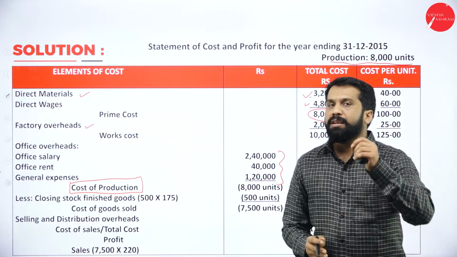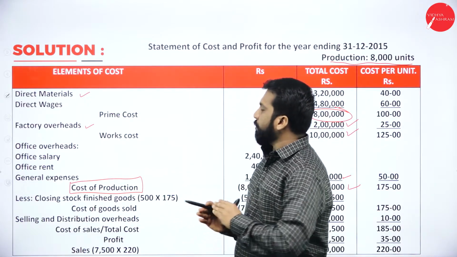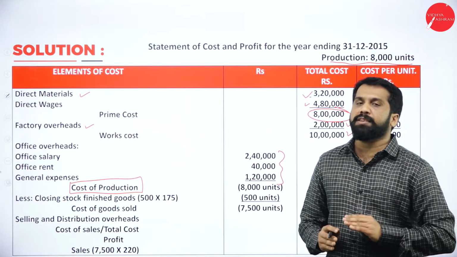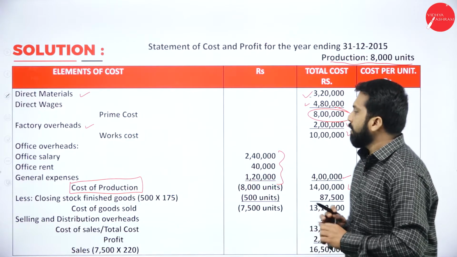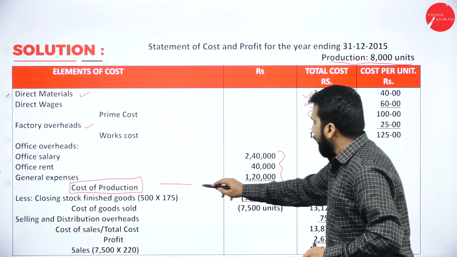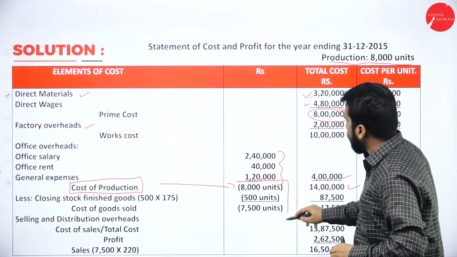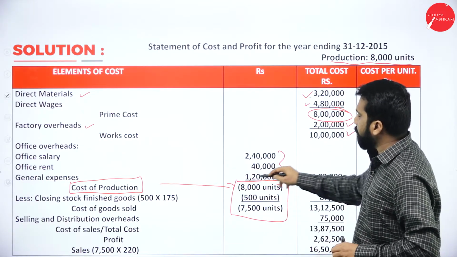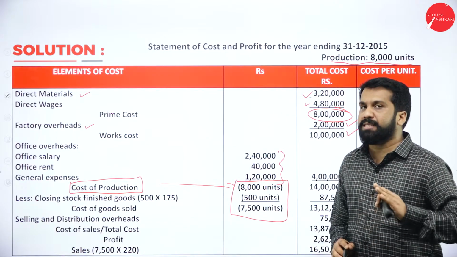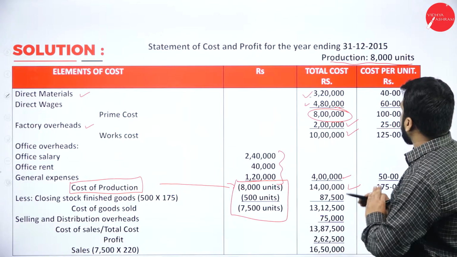As I told you, in problems like quotation, even though they have not given anything about finished goods, we should only calculate. How? We will understand. Now, cost of production, you got 8 lakh. It is a working out for you. Remember, this is not part of this thing. This is a separate working out, not in rupees. It is in units.